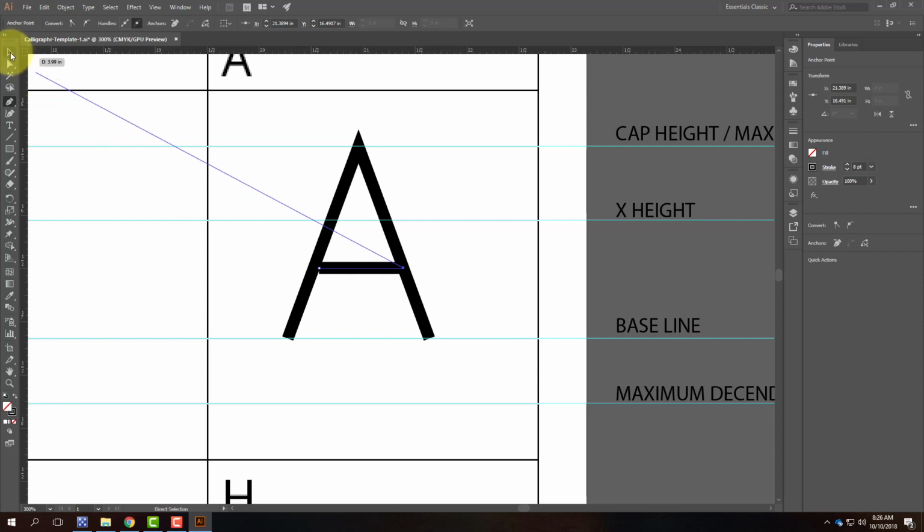Then I'll go back to the selection tool, followed by the direct selection tool, so that I can move this anchor point over like that. And that's creating the first bit of my letter there. Don't worry, I'm going to repeat this many times as we go through letters. So that then gives me the A. And we'll come back and explore some more options relating to the A a little bit later.